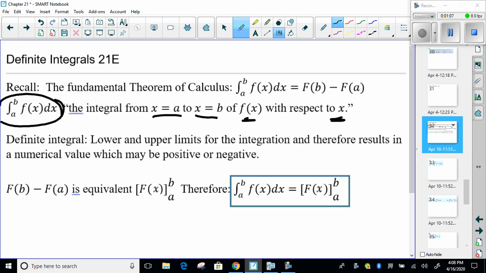Additionally, another notation piece that you're going to see: capital F of b minus capital F of a is exactly the same thing as capital F of x, and then I just drew this line, last week, or last time, from a to b. It's equivalent to both of them there. It doesn't matter which way it goes. Those representations mean the same thing.